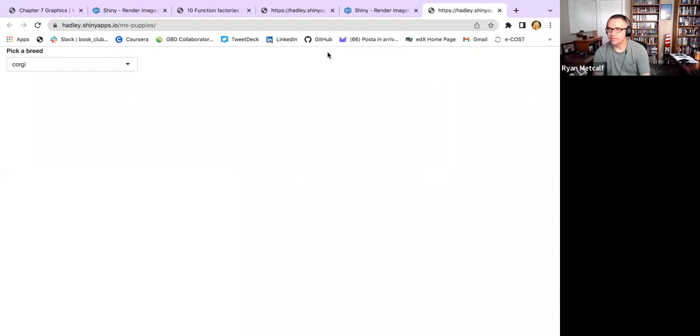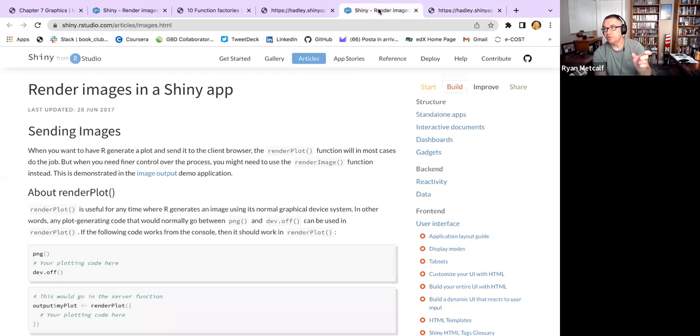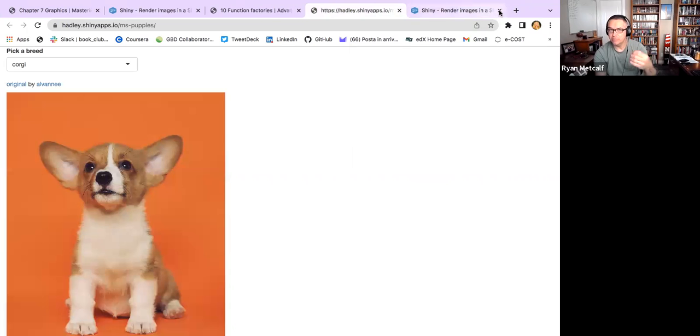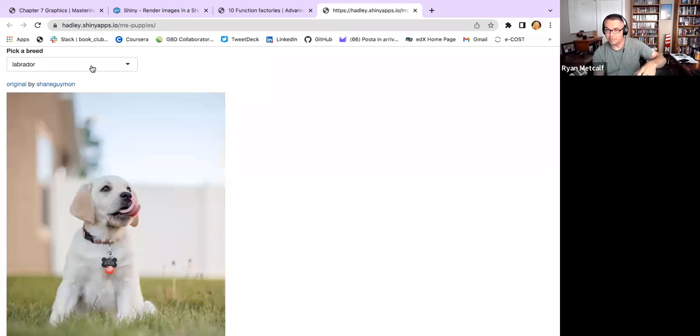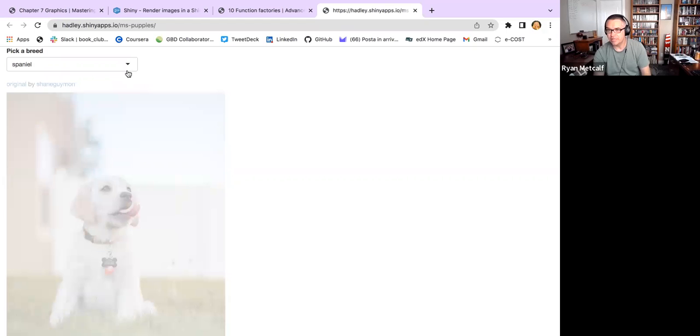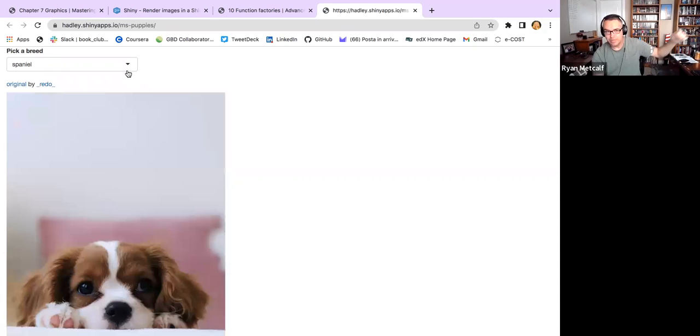I had a curiosity about this particular tibble. In your browser, does it automatically download all three of these images, or if you had multiple, any sort of app that you're developing, this image library, does it get stored in temp in your browser? And so you're just calling on it and then the browser renders it? Or is it the server that's sending this data to you as you change it? I have reason to believe it's the second. I think when you change your drop-down menu, it's calling on the server and then sending that new image to your placeholder, this object on your browser where it's populating the image.